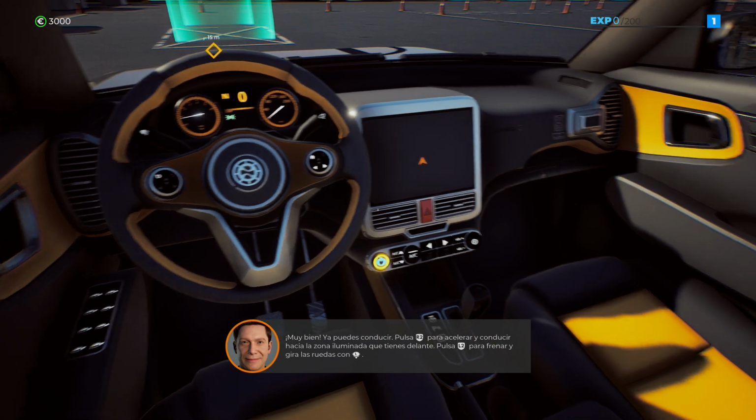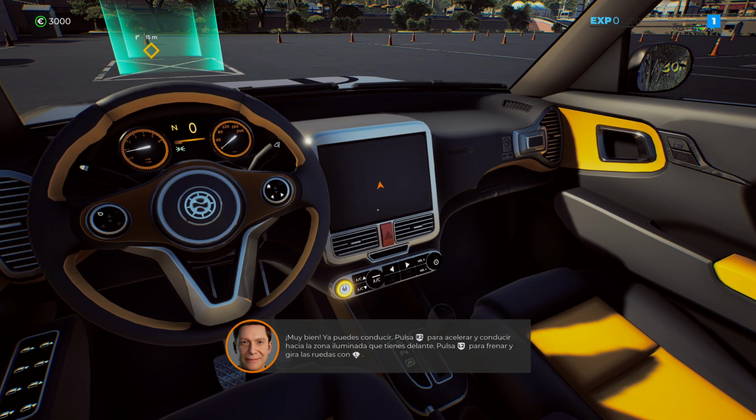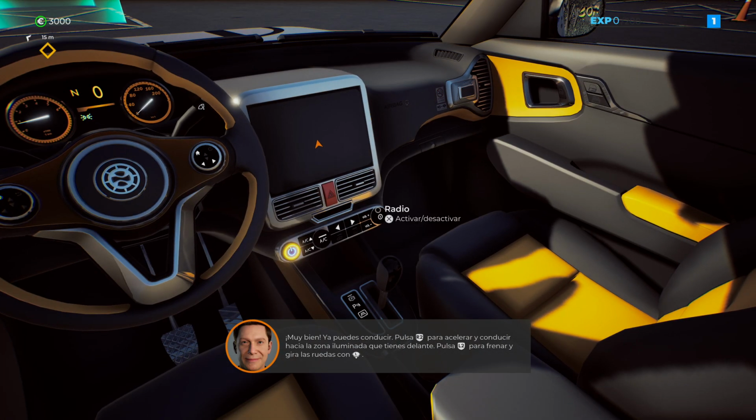Very good. Now you can drive. Increase the speed by pressing the acceleration button and drive to the marker in front of you. You can brake by pressing the brake button and turn the wheels with the turning buttons.